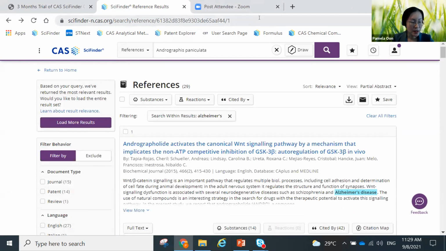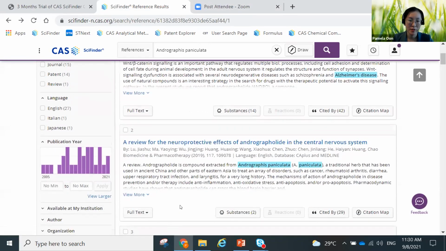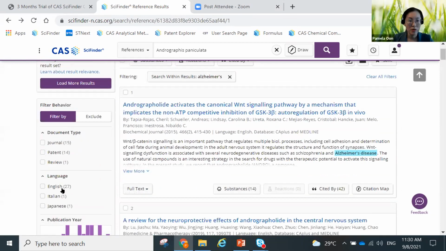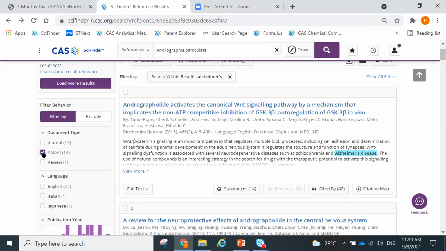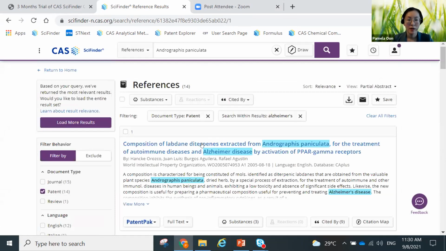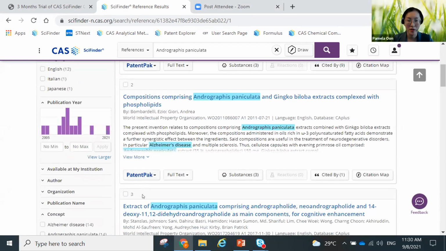All right, the next thing I'd like to show you in SciFinder-n is patents. So what we have seen so far are all journal articles. Like I mentioned in the introduction, we do have patents as well in SciFinder-n. So I'm going to use the document type filter and just select patents. This will immediately show us the patents that are present in our current answer set.